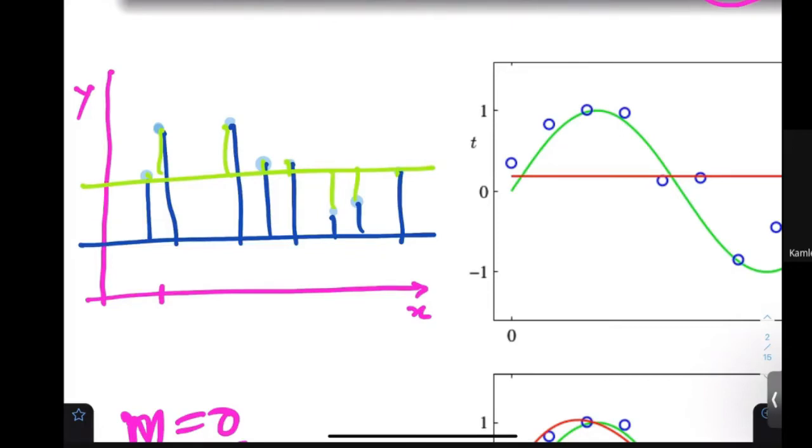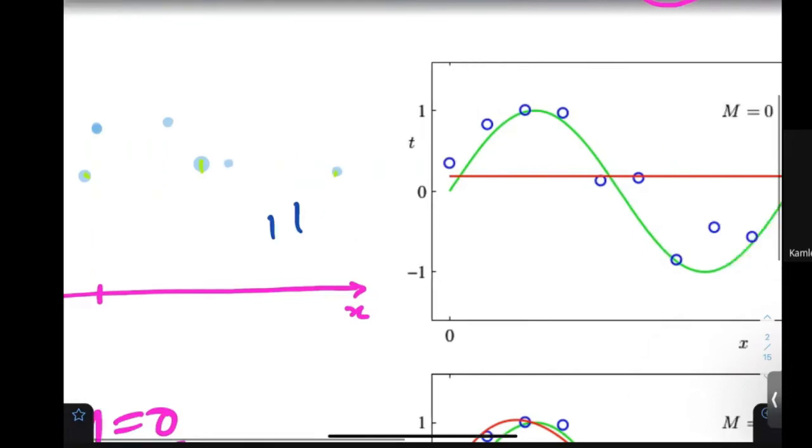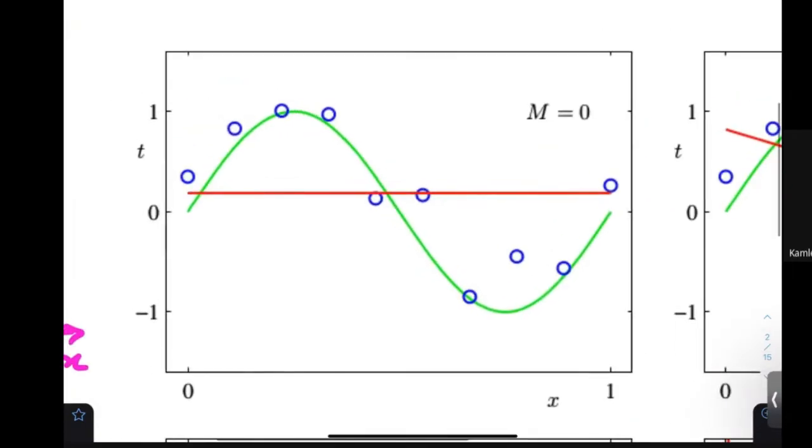So the machine learning task would be to shift this line in such a way that it reaches this particular one. If you can do that, you'd actually be reaching this particular scenario where this red line is going to best fit your data. Do you agree that this red line is going to be the best fit to your data, where these are the data points? Let's assume that these 10 data points are there.